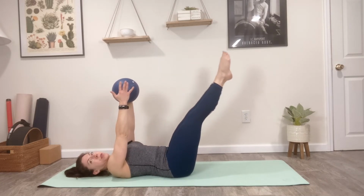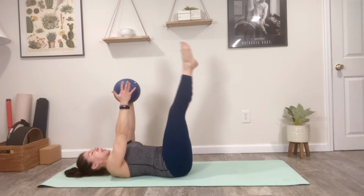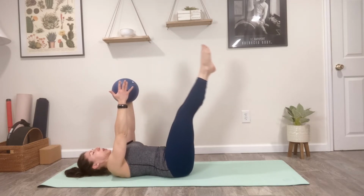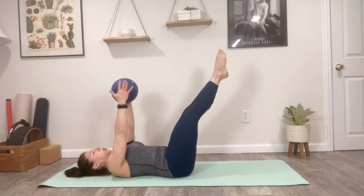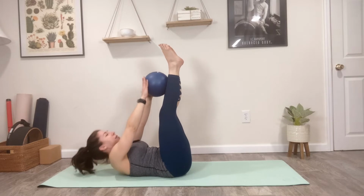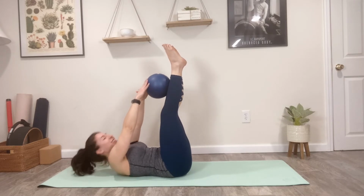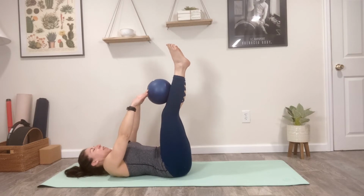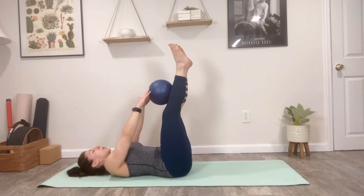Good job, guys. For 4 and 3. Last 2. Last one, hold the toes right up to the ceiling, place the ball on the shins, bring your hands to the back edge of the ball, and when you're ready, lift and lower, lift and lower for 6 and 5. Last 3 and 2 and last 1.